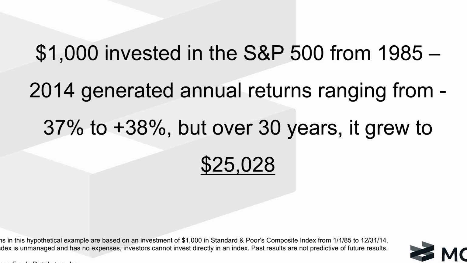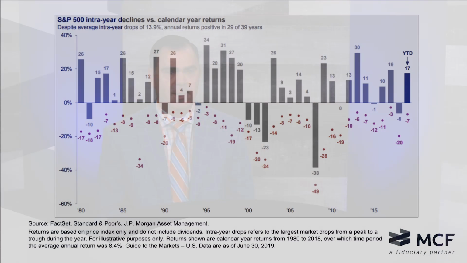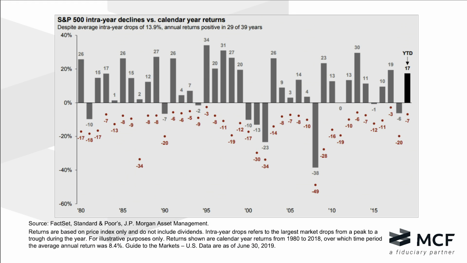If we worry about every dip in the market that happens, we'll drive ourselves crazy with what's going on in the real picture and the long-term focus of our retirement account. The next chart shows the S&P 500 since 1980 and illustrates the intra-year market declines within. So what you're looking at is the gray pieces on this chart are where the market finished for that year. The red dots below are where the market was in negative territory at some point in time during those years. What's important to note is that the market was down on average 13.9% every year since 1980. That's a pretty good swing considering that the market finished in positive return for 29 out of the 39 years.